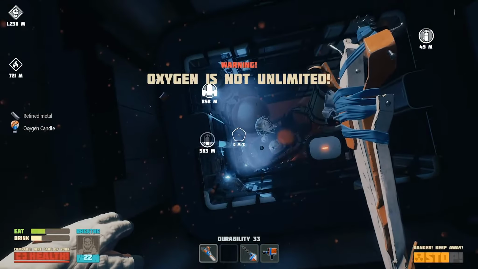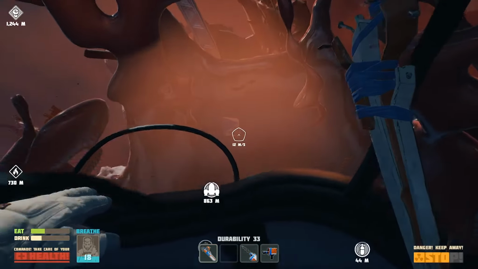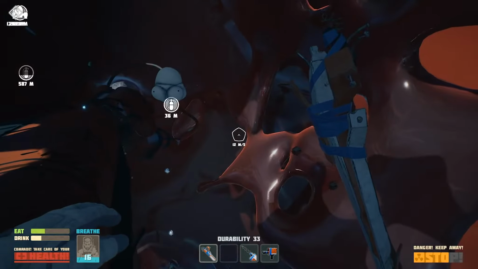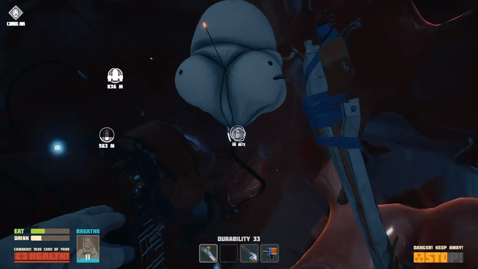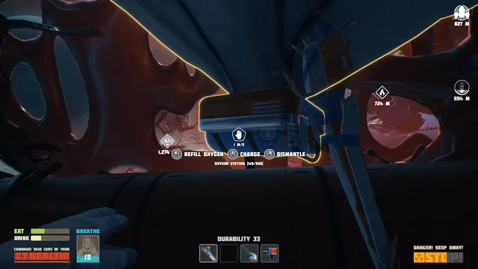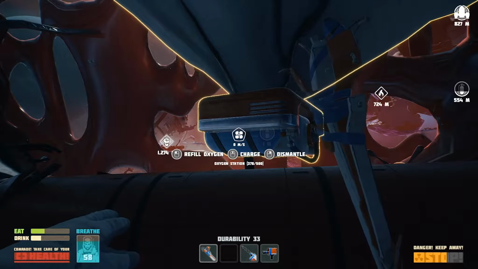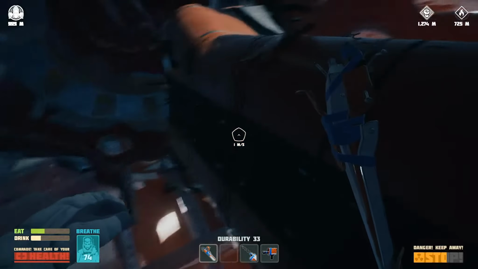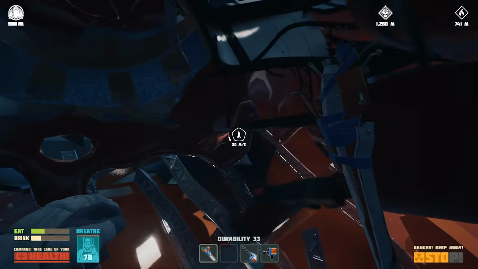Ooh, oxygen. Right, let's get my oxygen topped up. I think that's metal over there. Okay, charge up again. Oh, I forgot to charge. I really should have brought some food and water with me. I might have to think about heading back soon. Alright, let's try and speed this up a little bit.